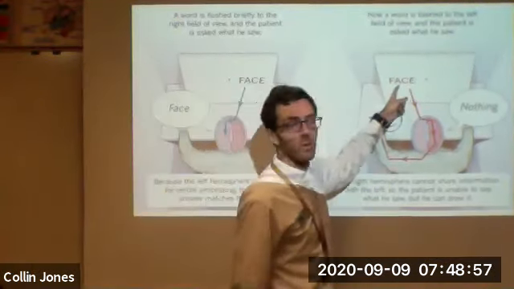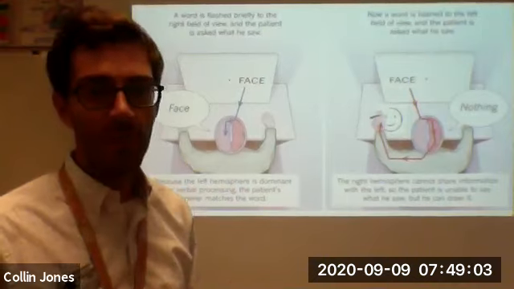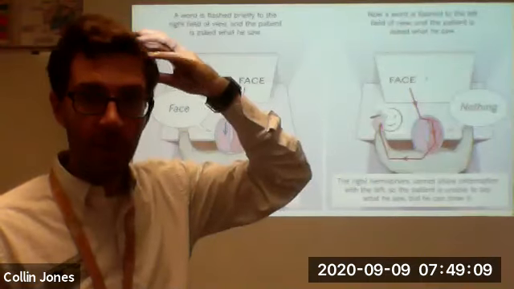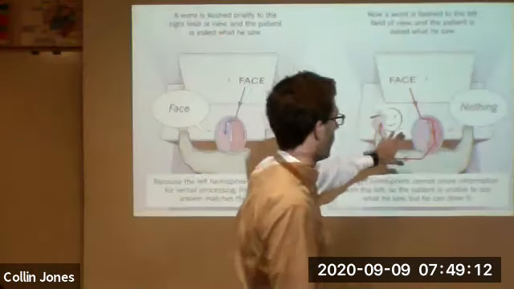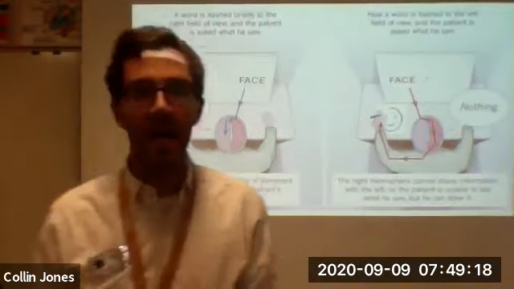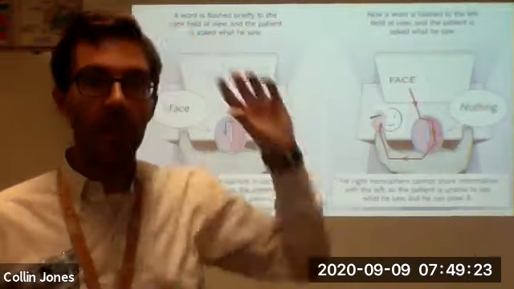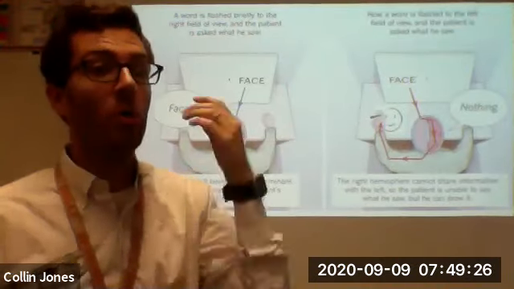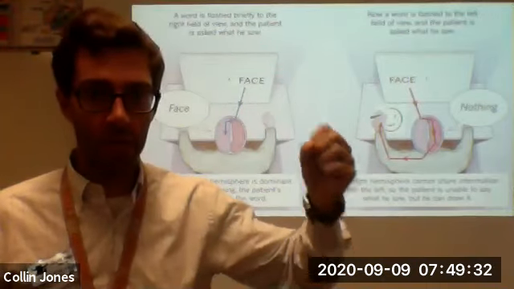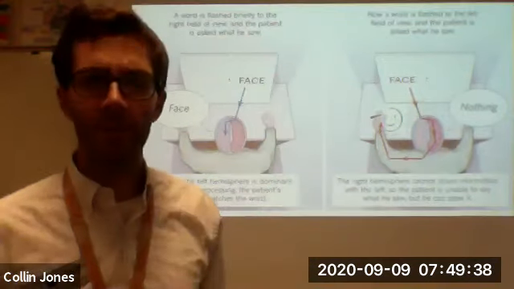If you put the word face in their left visual field and then ask the person, hey, what did you just see? Well, which hemisphere is going to answer? The left hemisphere. And what did the left hemisphere see? Nothing. So this person will say, I saw nothing, because their left brain didn't see anything. Here's the crazy part. If you then tell that person who didn't see anything, draw with your left hand what you saw, they'll be like, I didn't see anything though. And I know, but draw with your left hand what you saw.